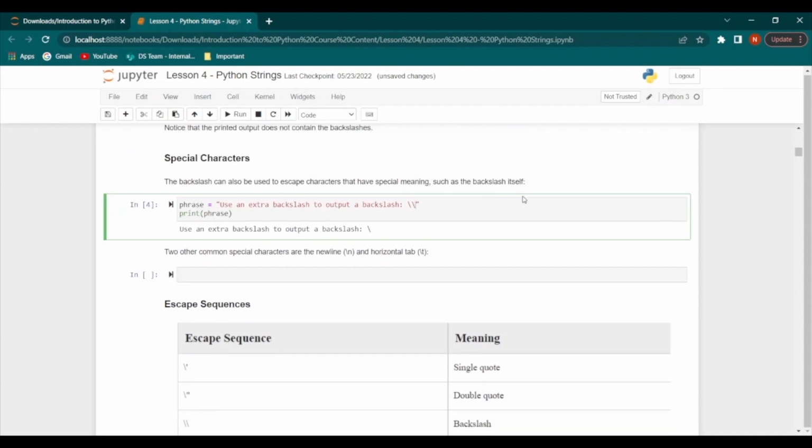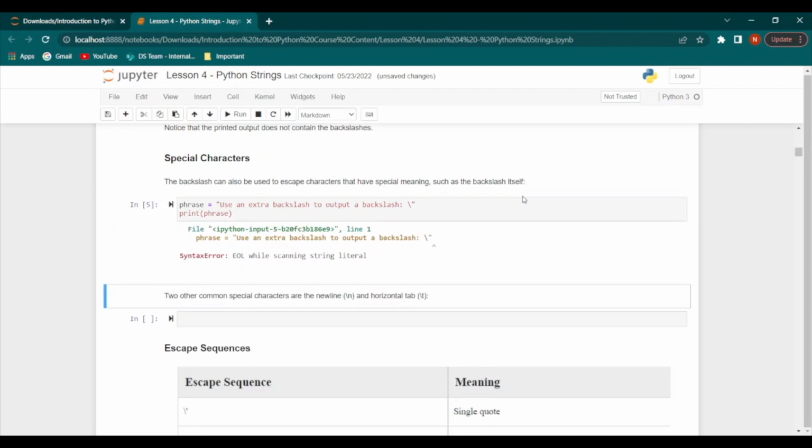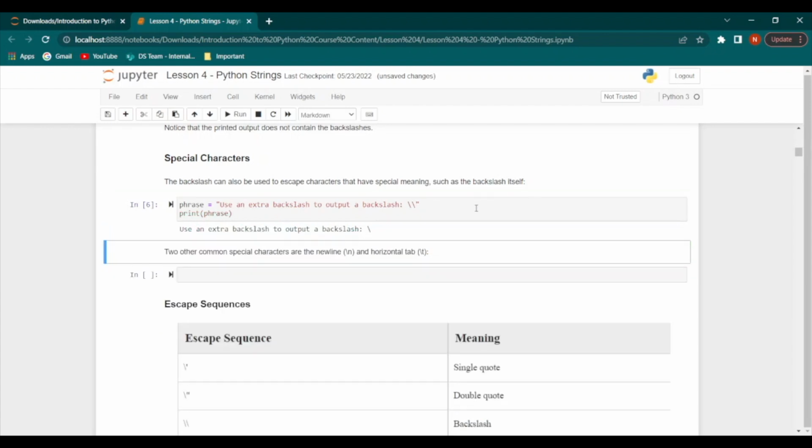So let's have a look at what would happen if we did not have this extra backslash. It would give us a syntax error because the program assumes that we are trying to escape this particular character, and that is not the case. So when we add this extra backslash, the program understands what exactly we need to print out.